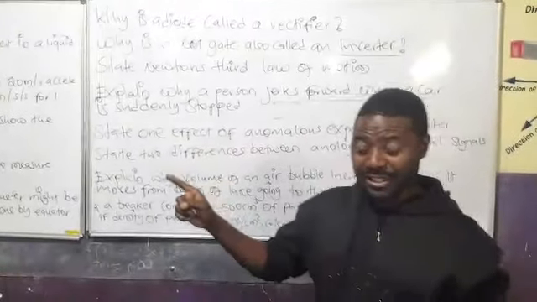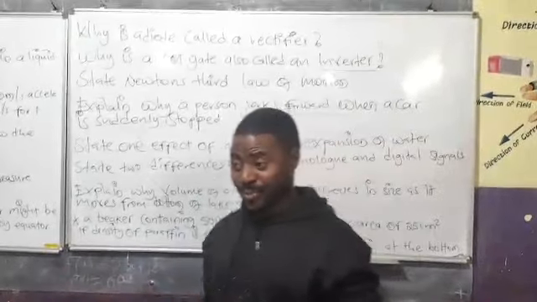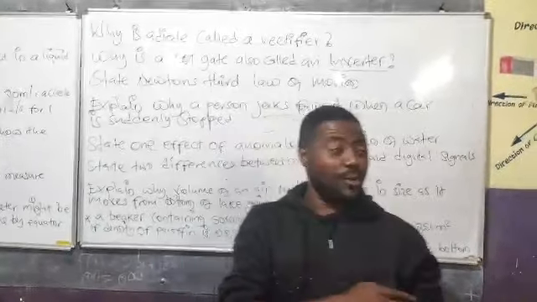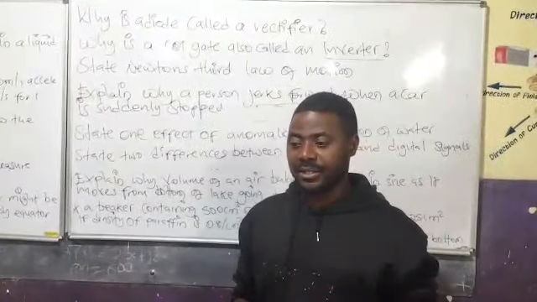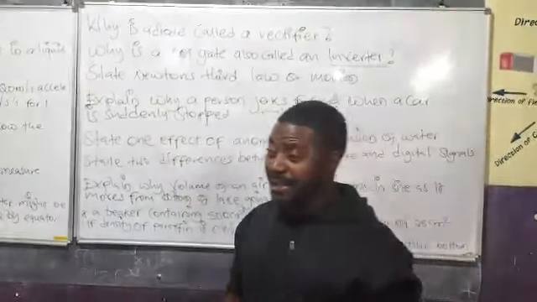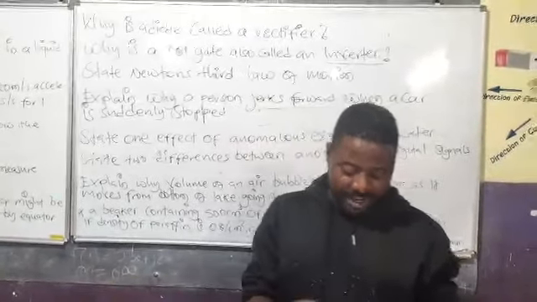On. So to draw its truth table, we have input A and output. Yes. So when the input is 0, what will the output be? 1. And when the input is 1, what will the output be? 0. You understand, right? Yes.